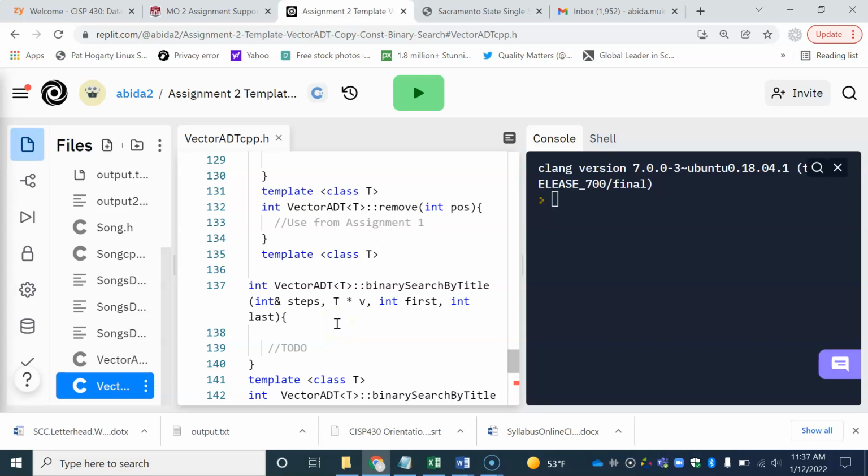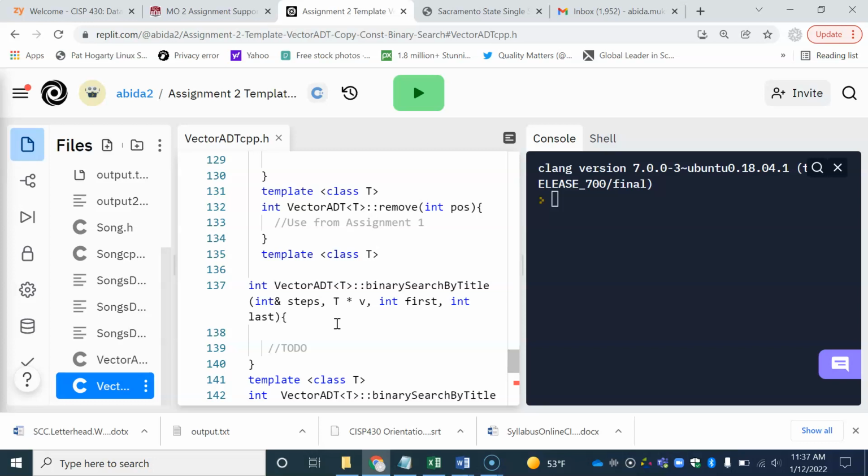And we also have to implement a selection sort by title. Now, we are going to keep the original. So two things. We are going to keep the original database as it is and make a copy of the database so that we can do the second sort.